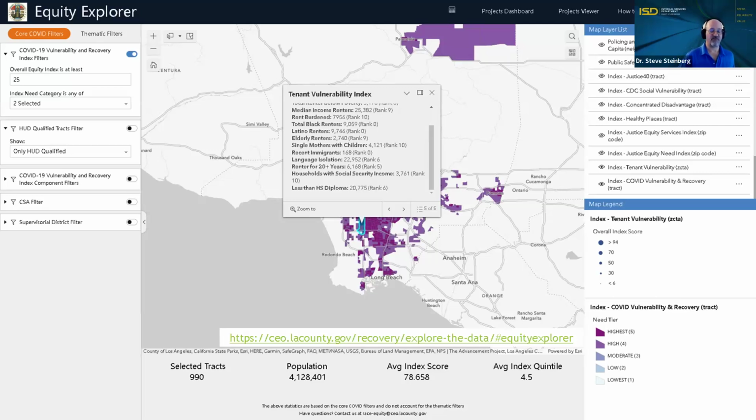So for internal purposes, this tool is used by people in a department to say, we're going to do a program in a particular area, and it'll aggregate out, as you can see at the bottom here, which census tracts are in the area of interest, how many people, what their equity scores are, and whether they're hitting the right population.